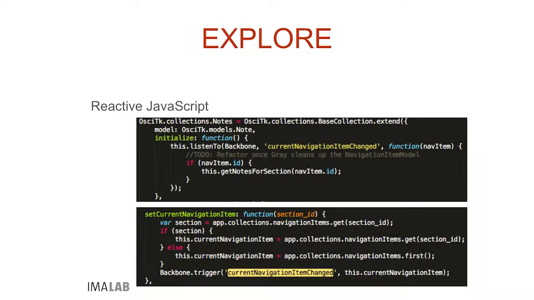And this reactive JavaScript is basically event-driven code, right? Which is kind of the same thing, just not on the API layer, but in the code layer. An example of this is in the OSCE toolkit. We're using Backbone, which is a popular JavaScript framework, and we can define these events that happen. So, for example, our view that builds the menu out can be notified that a menu item has changed, even though the code that relates to changing that menu item doesn't live anywhere near the actual view that builds the menu out. So it can just receive a notification and then update itself accordingly.